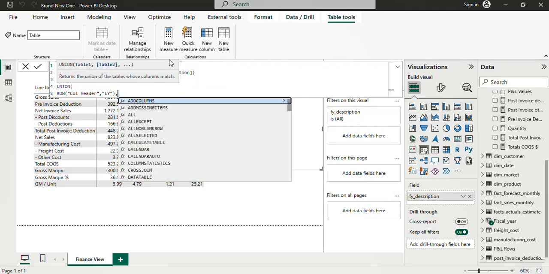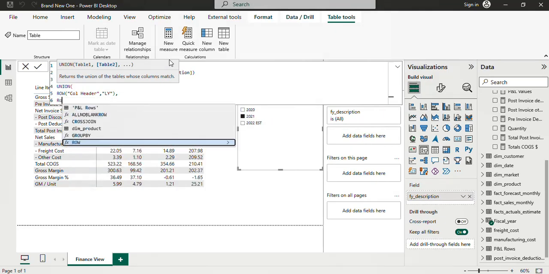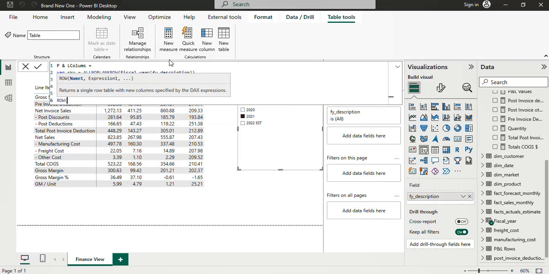Right, I come down, ROW, column header, and that will be the year over year.